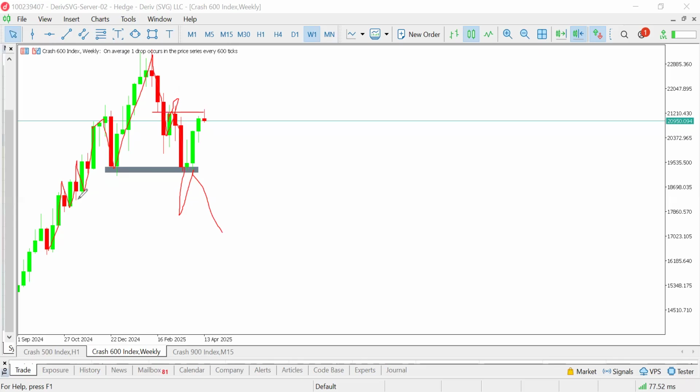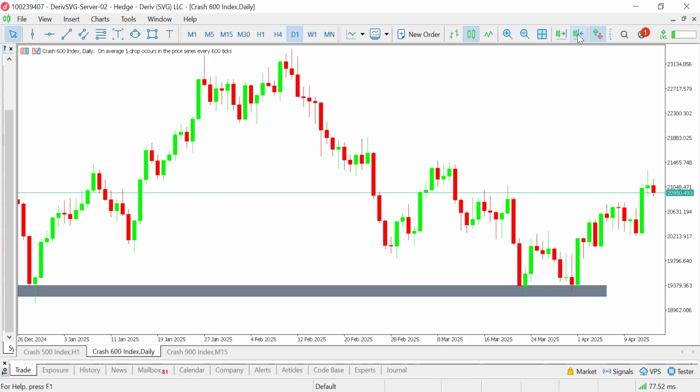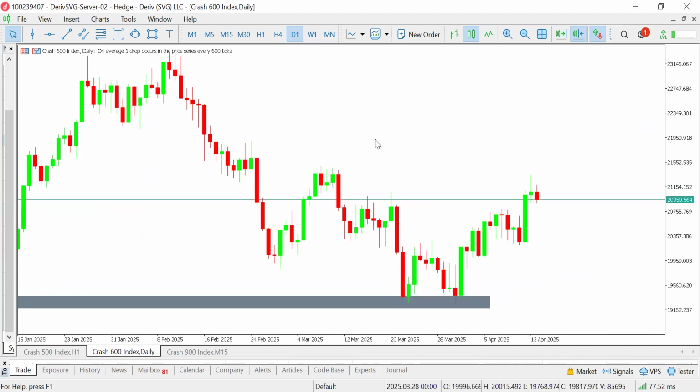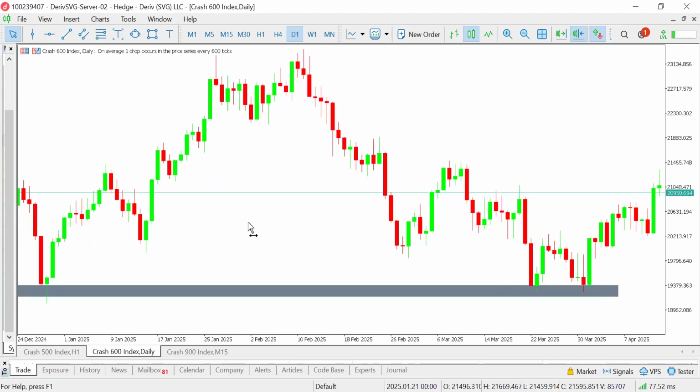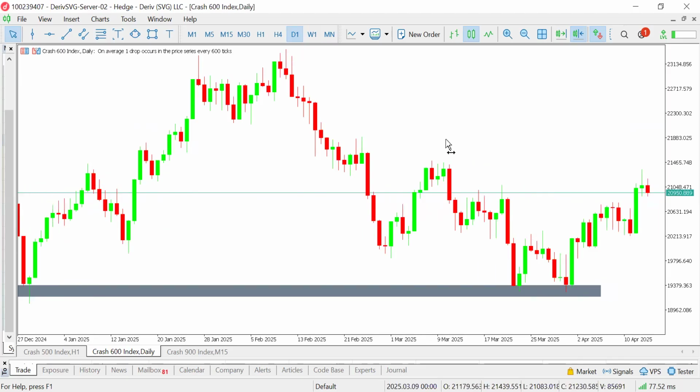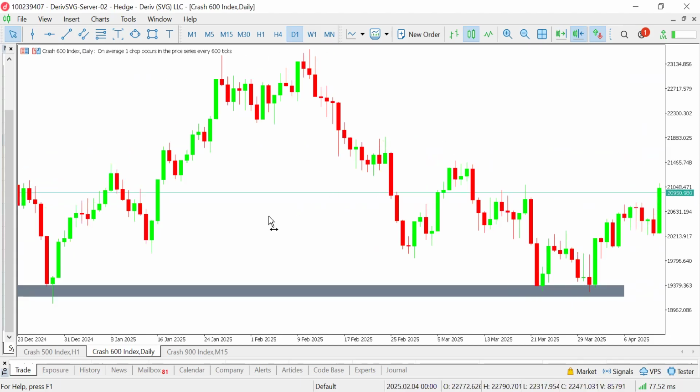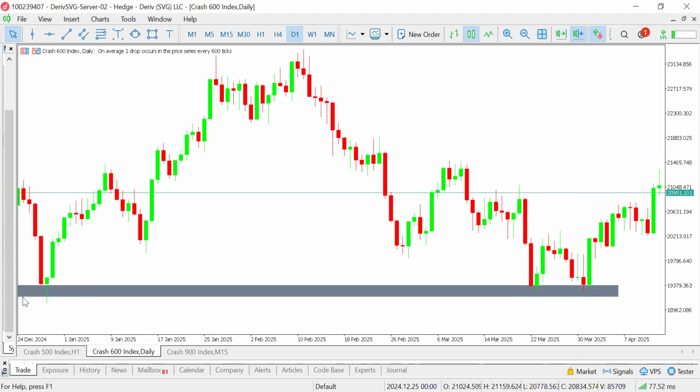So in order to see more, let's go to the daily time frame to get more data. So now I think we have more. Now from the daily time frame, if we are just to take this slowly to see if we already have a change of trend here. So if I come back here, I can say that we had a high here, a higher low, higher high, higher low, higher high, higher low, higher high.